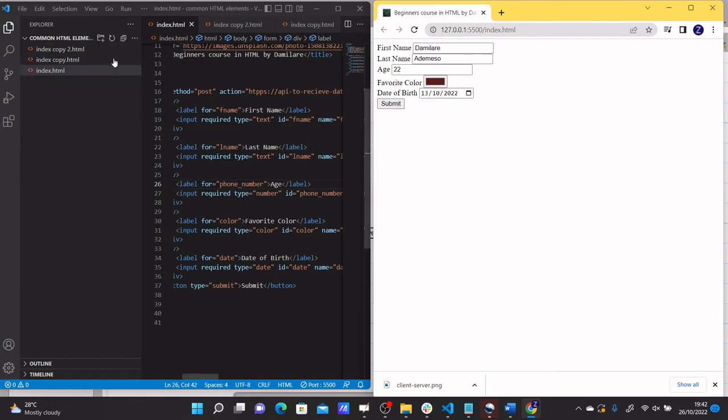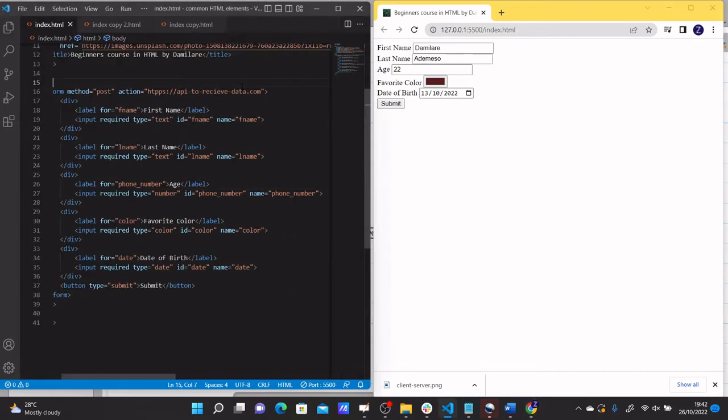Let's add more validations to this little form of ours. For text fields, that means for inputs that have the attribute type set to text, you can set a maxlength attribute.